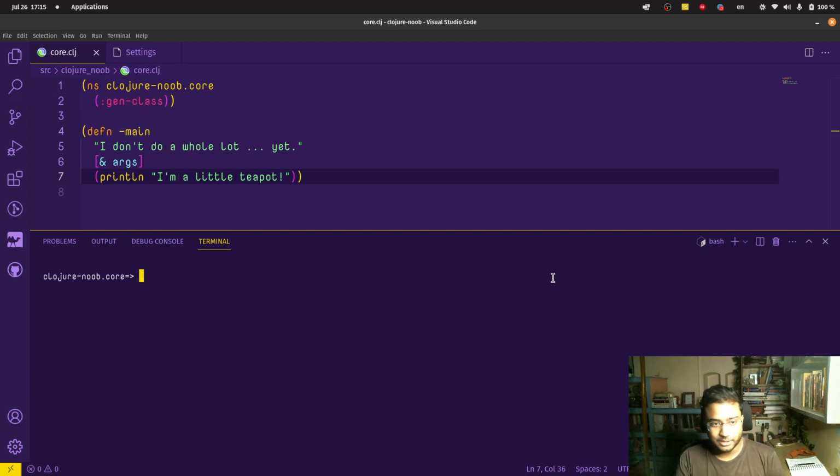So for example, the function that we defined, square, basically has an arity of 1 because it takes in one argument. And if we were to define some function that takes in 2 arguments, then the arity would be 2.